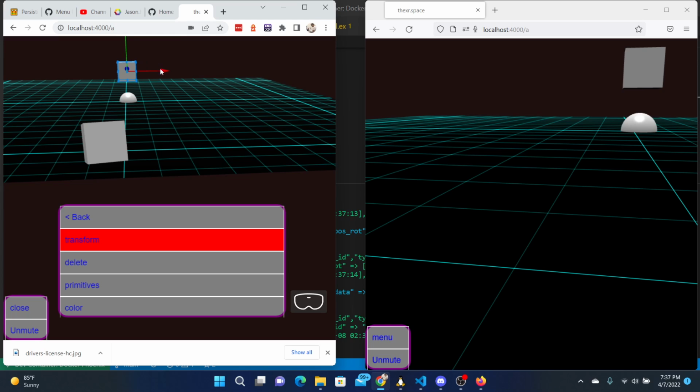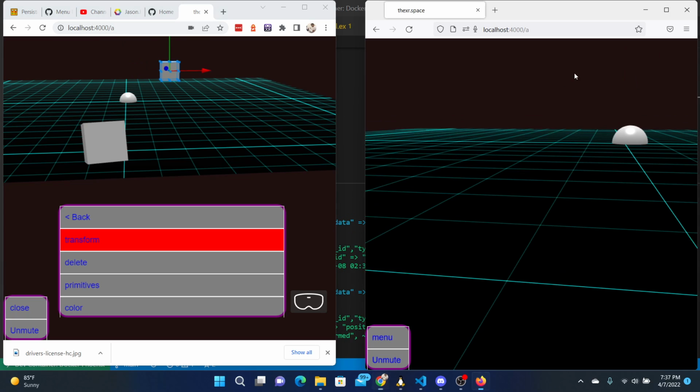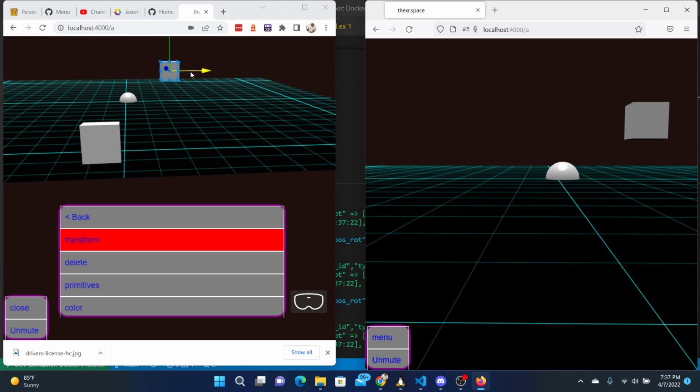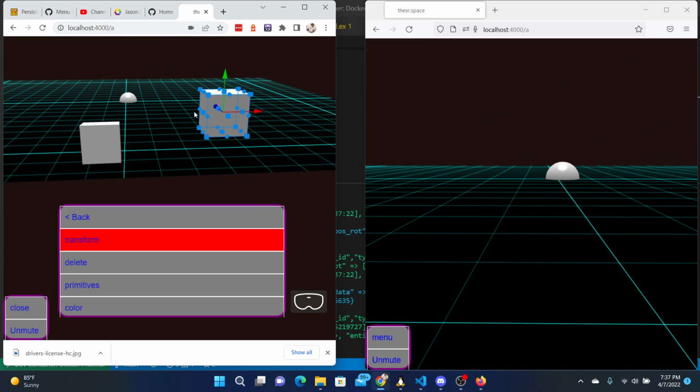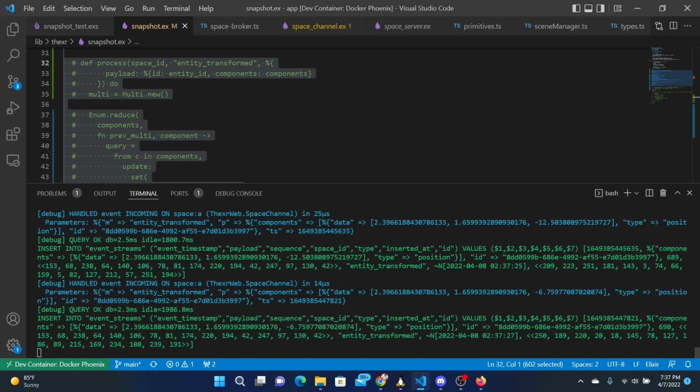So you see the sphere underneath it. So the movements are still being kept, right? The movement, but I'm storing every one of these. So when you move the box, it's actually going to come in here. Let's see. This one is a component. What is this called? Entity transform, right? So here's an entity transform.